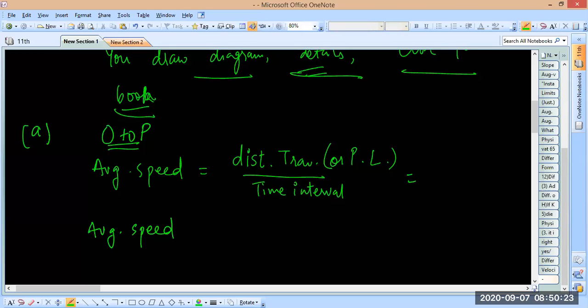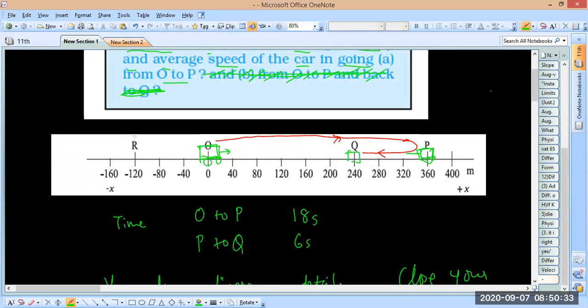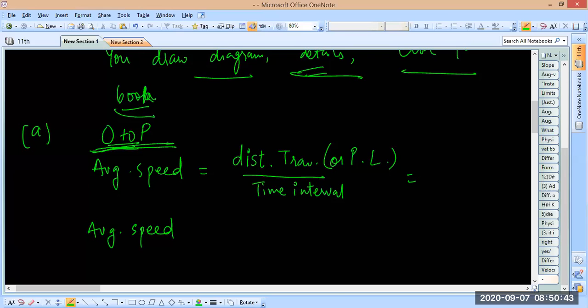Okay. Remember, we are talking about O to P. All right, let's see. O to P. Distance traveled is clearly 360 meters, isn't it? We don't have to go till Q. We only have to worry about O to P. I hope that is clear. Look at this. So the distance traveled is, yes, 360 meters. Well done. So many of you got it right. Well done, all of you. 360 meters, right? If you got it wrong, please don't worry. If there's anything that you'd like to ask, you can. No, Dhruvisha, how is it 400?